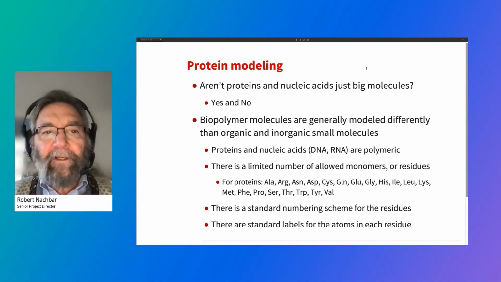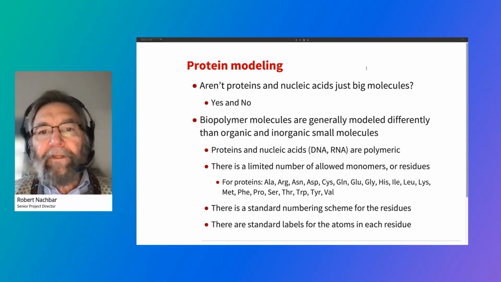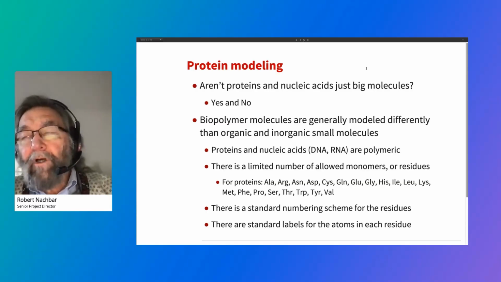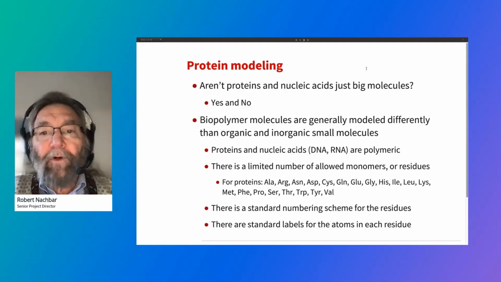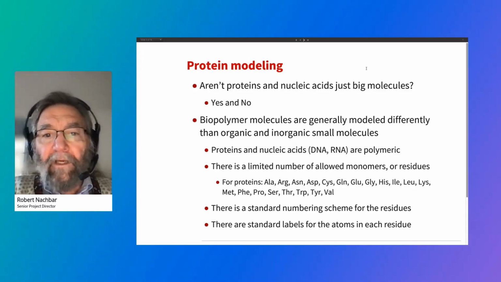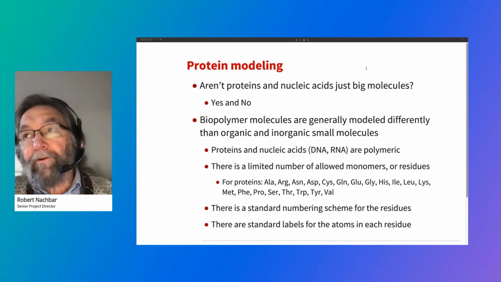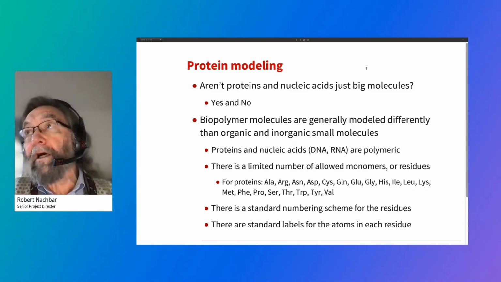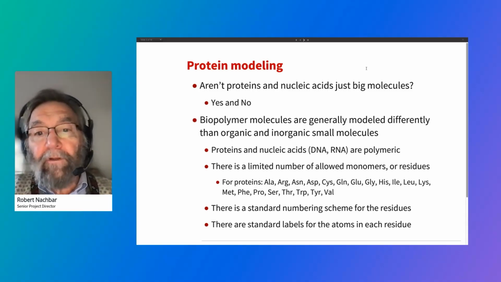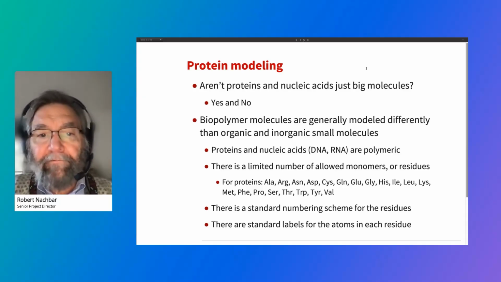They're both made up of atoms and bonds, like small organic molecules and inorganic molecules, but they're different because they are, number one, polymeric. They have a very limited range of monomer components that are used to make them. For proteins, it's just the 20, generally the 20 canonical or proteinogenic amino acids. And for DNA and RNA, there are 5 different bases: 4 of them used in DNA and 4 in RNA, but there's 1 in RNA that's different from DNA.